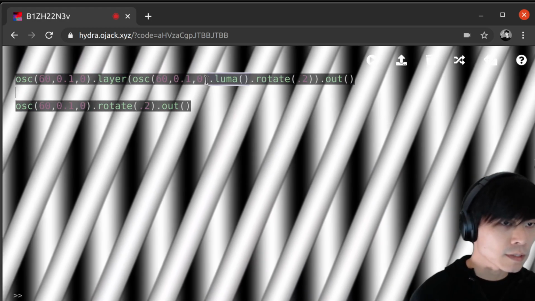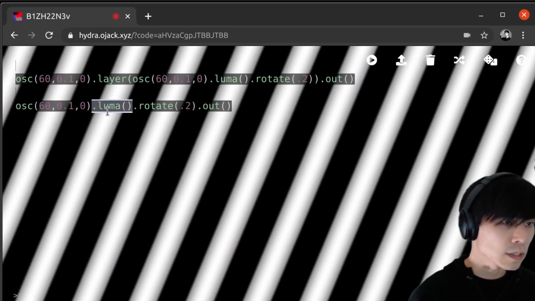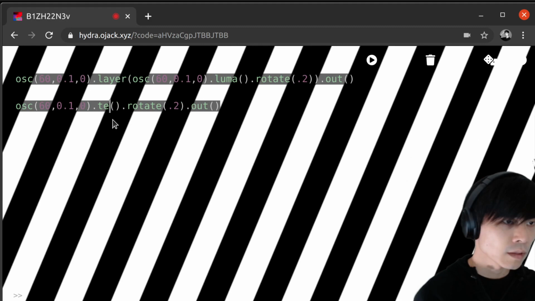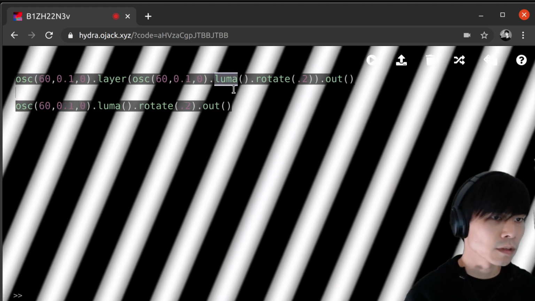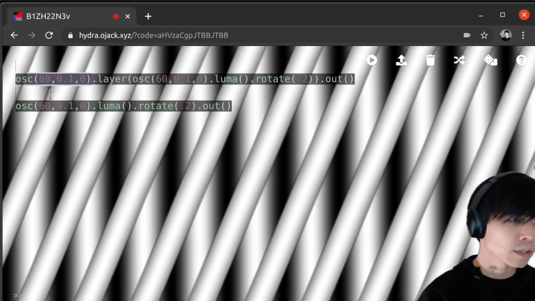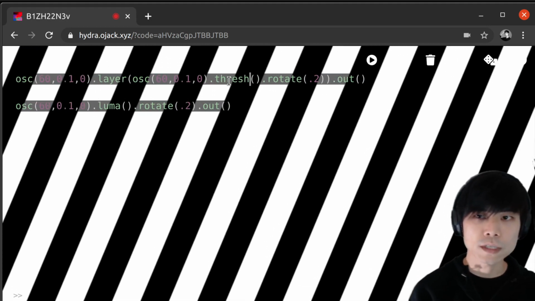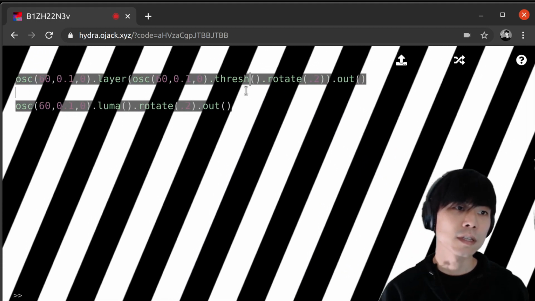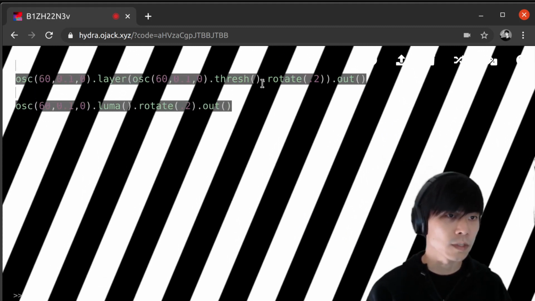Now, let's go back to this texture. This is what you get with Luma. It's a bit similar to threshold. With Luma you see what's in the background before the layer, but if you do thresh, then you won't see it, because threshold returns another non-transparent, opaque buffer with black and white colors, or actually it's interpolated.